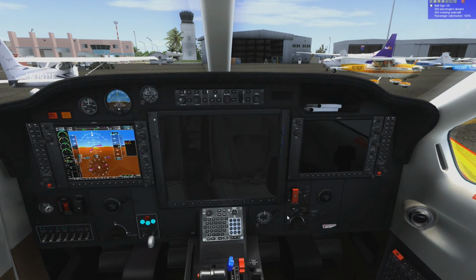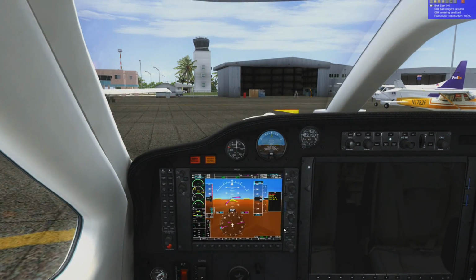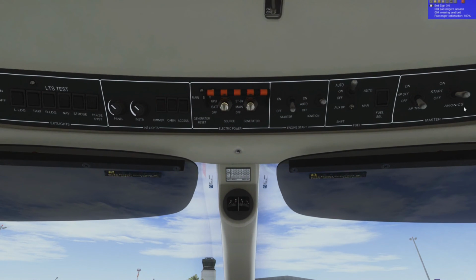Bleed air comes off. Should be in the off position. Turn the AC off as well. There we go. Air conditioning is off. Propeller governor feather for 15 seconds. I'm not sure why they want you to do that, really. Actually, intercept is technically supposed to still be on. Alright, go to cutoff. Now intercept goes off. Avionics master switch goes off.